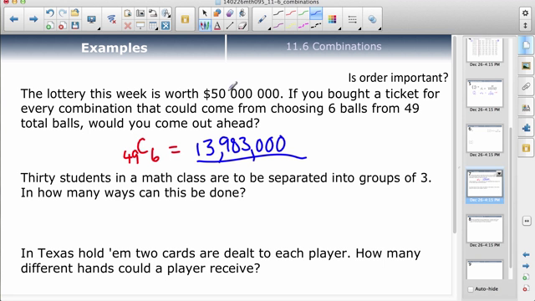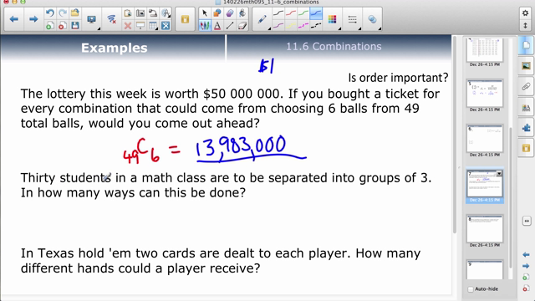So in this particular question, if the lotto is worth 50 million, and you just had to pay $1 a ticket, you could theoretically buy that many, say 14 million tickets, and have covered every possible outcome. And so if it was worth 50 million and you paid 14 million for tickets, then yeah, you'd be out ahead. But if somebody else bought the same ticket, that might cut into your winnings.